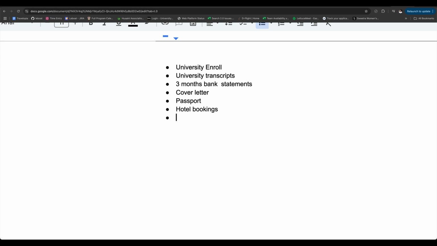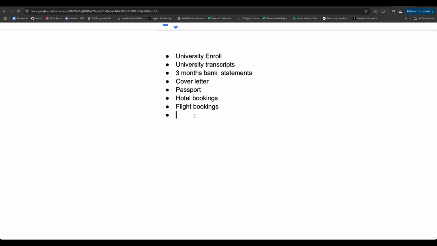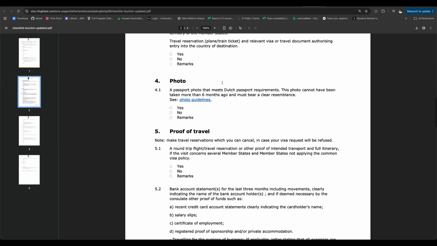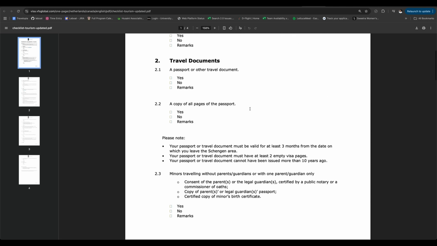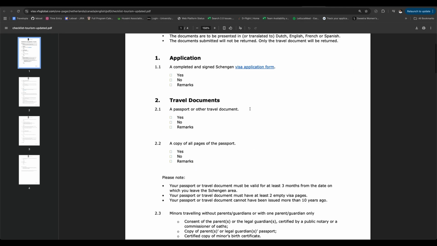So it has to look genuine, and you need to prepare your itinerary and make sure you put that in your cover letter. Day-wise itinerary, I would say mention the time also. It'll be better if you mention the time of your travel. Then you're going to need the flight bookings. Okay, and then you're going to need the, so bank statement is done, university transcripts, cover letter, passport, photographs, photos. Let's just see if we missed anything. Photo, yeah, that's for visa. Passport, yeah, you're going to need the form.